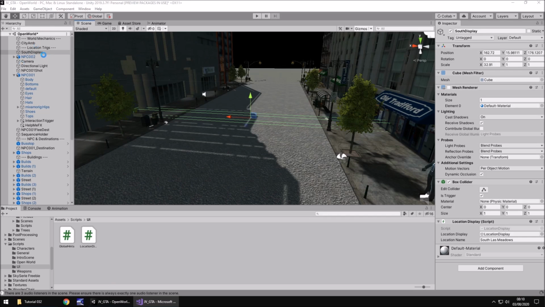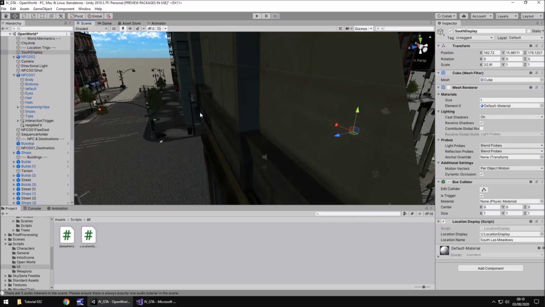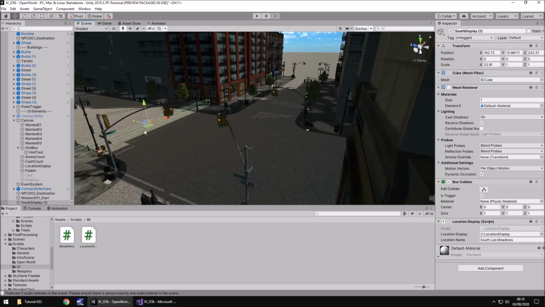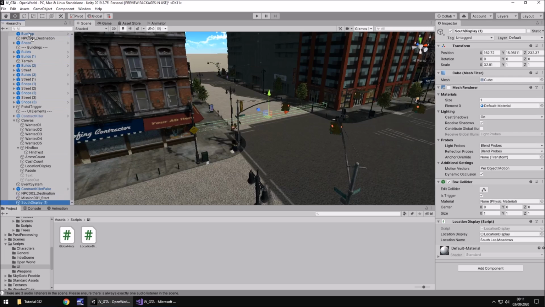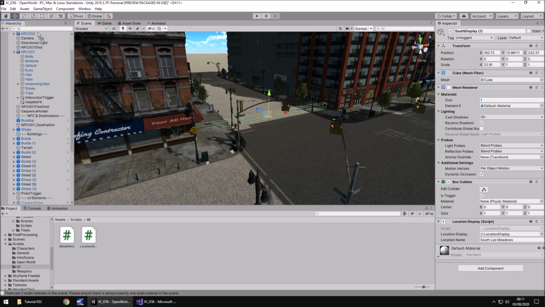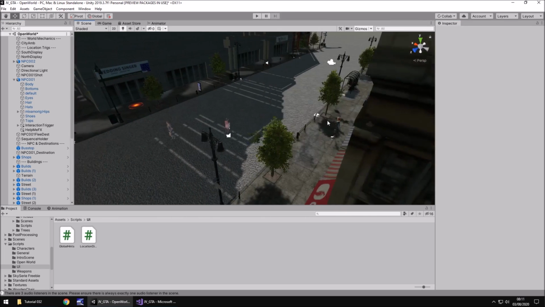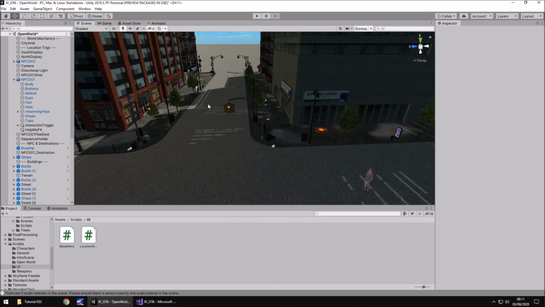Now the same principle can be applied for this particular object. So if we duplicate this object, hold Control, press D, and let's drag it over here, and we'll say that this is now the north area. So let's bring it up to the top. And we'll call this north display. And obviously we will change this down here to say north. And there we go. So we can use that object over and over in different areas to determine whereabouts in the city we are. And it will always flag up in the bottom right corner.